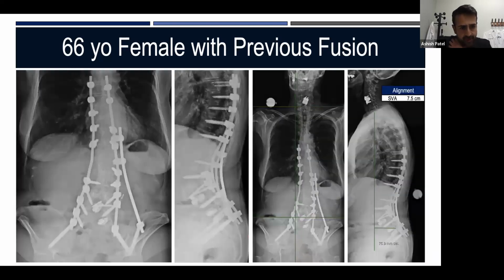Here we performed an asymmetric ACR, again placing a temporary rod. After we perform the ACR, we go into the posterior space and perform a Smith-Peterson osteotomy and make sure, just like a PSO, we have a temporary rod in place. And reasonable alignment, didn't get her corrected coronally all the way, but reasonable for her age and her function, by combining lateral surgery with posterior based surgery.